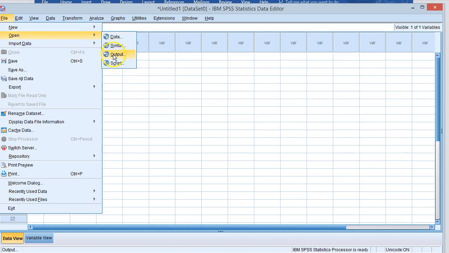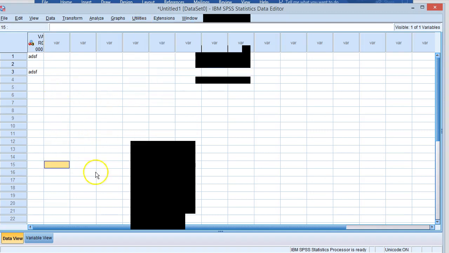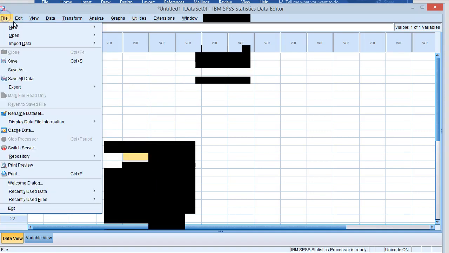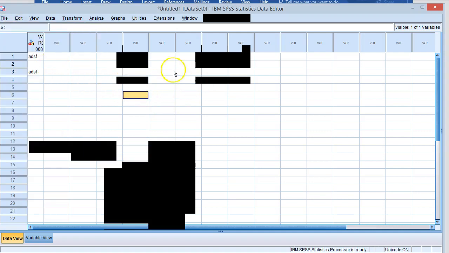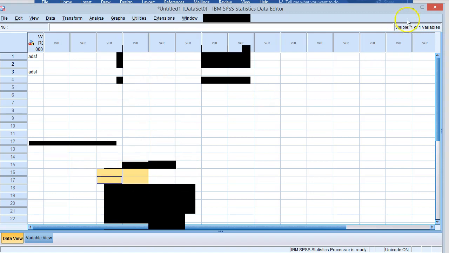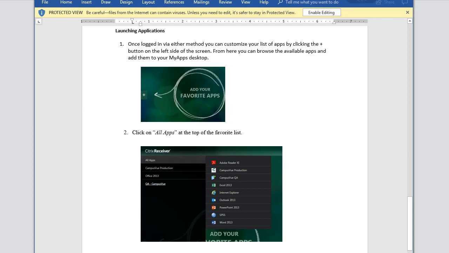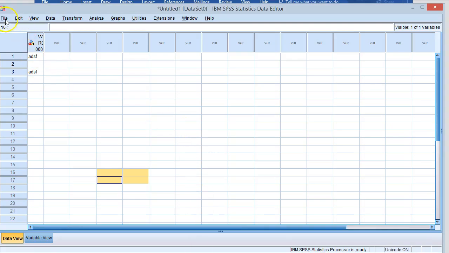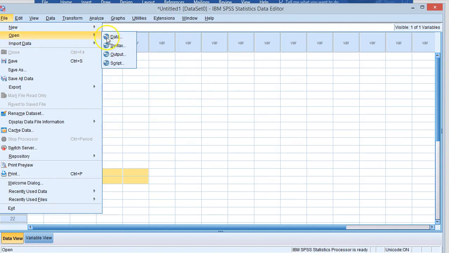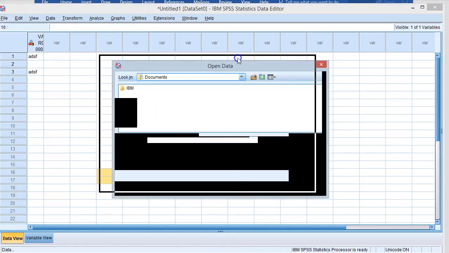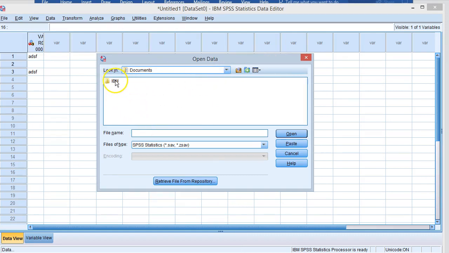If you want to save your output, which is after you analyze whatever, you can access it later. So keep in mind, you can save. You don't have to complete the entire activity all in one step. I don't know why all the black dots are showing up. Let's make that small and bring it up again. Okay. So you can save as and then open file, and see what that looks like. Open data, and why is it looking like that? Okay. Then you can choose to save it under IBM or wherever, and your files will be in there. You don't have to finish everything in one sitting. You can come back later and work on it. So you can use that option.